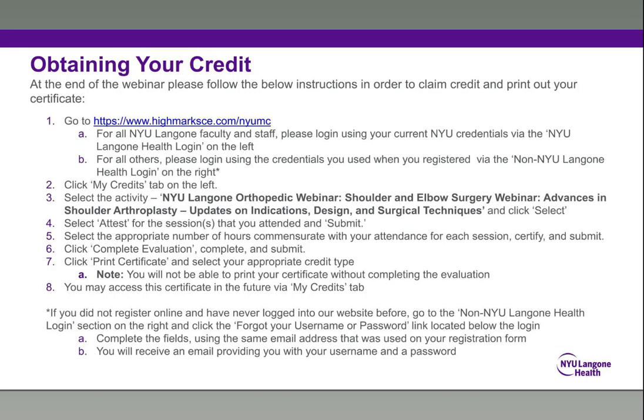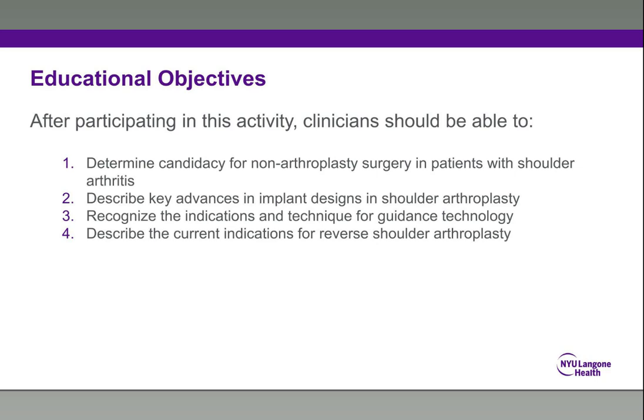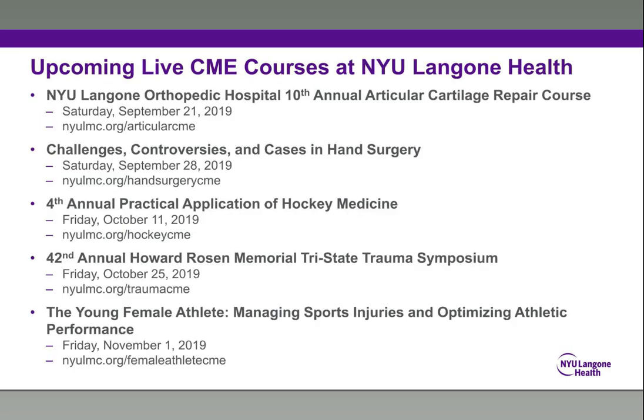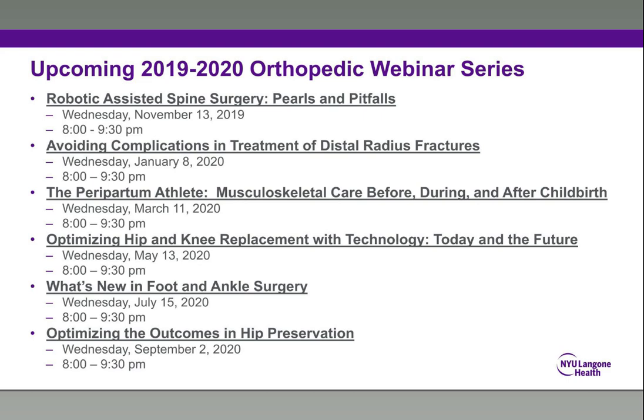Dr. Zuckerman, thoughts on age as a factor? Right. So anybody over the age of 80 gets a reverse, right? In my practice, I can't imagine doing an anatomic in anybody who's over that age. I think between 75 and 80, the vast majority are going to get reverses, right? Because even though the rotator cuff may look structurally intact, it's hard to predict what their function will be after you manipulate it at surgery.